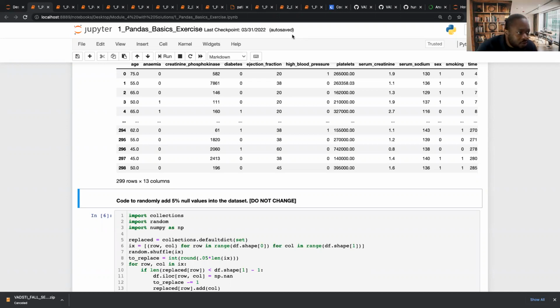Is there a module 1 created already, or is this something I should create? I'm just going to put that here and then paste.